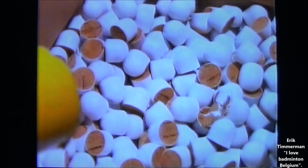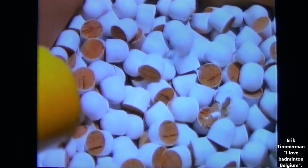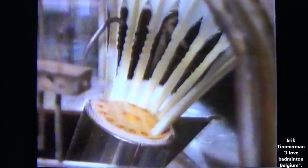The bases are made from raw cork bottle stoppers, which are precision shaped to a tolerance of 1/10,000 of an inch. Next, the bases are covered with leather and then trimmed by a process which the manufacturers, who keep a keen eye on their Far Eastern competitors, like to keep secret. After each base has had 16 holes drilled in it, it's ready to receive the feathers. Cork is such a resilient and elastic material that no glue is necessary to keep the feathers in the holes.